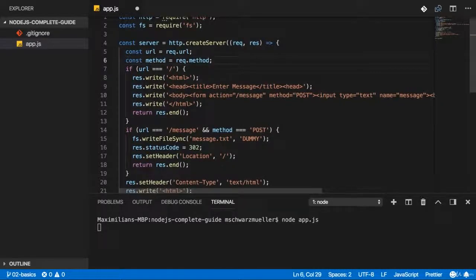Instead, the incoming data is basically sent as a stream of data. And that is a special construct JavaScript in general knows, but Node.js uses a lot. Now, what is such a stream of data, though? There is a connected concept, buffers, and we'll have a look at both here. So let's take our incoming request as an example.